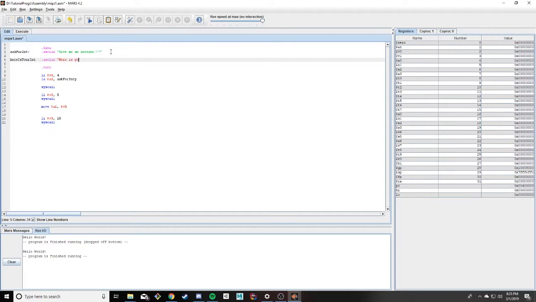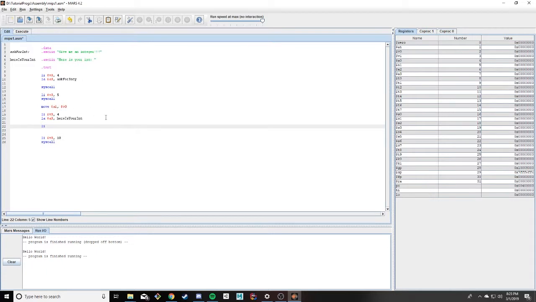Here is your int, and we are going to load immediate $V0, 4 again so that we can output a string, load address, $A0, give it the argument, here's your int. And then we are going to output the integer that we stored earlier.